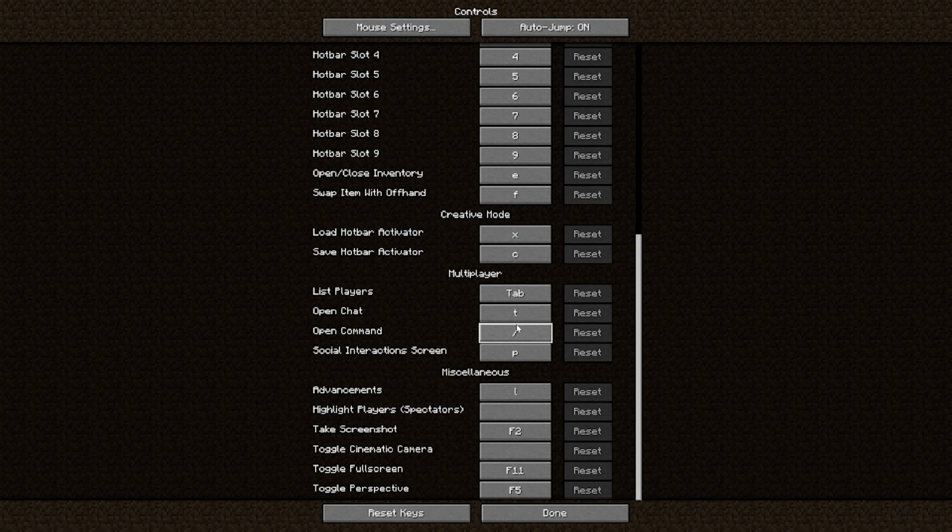List players, open chat, open command, social interactions, advancements, take screenshot, yada yada yada, toggle full screen. That could be important, but you don't need to worry about that right now.